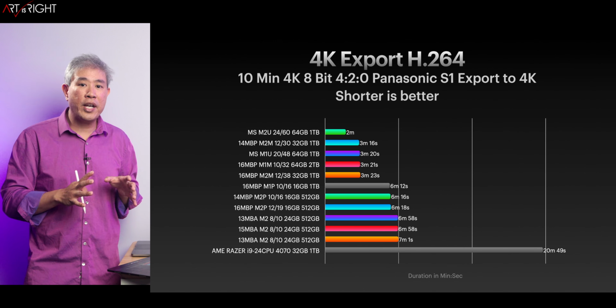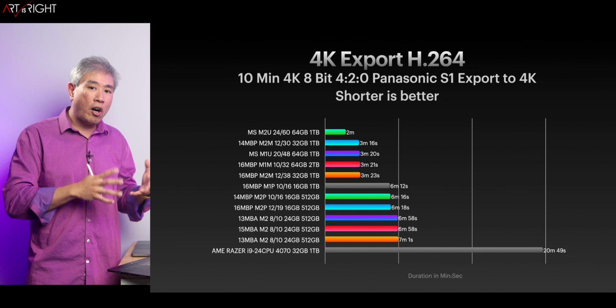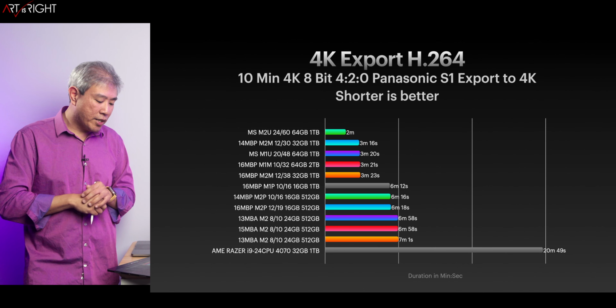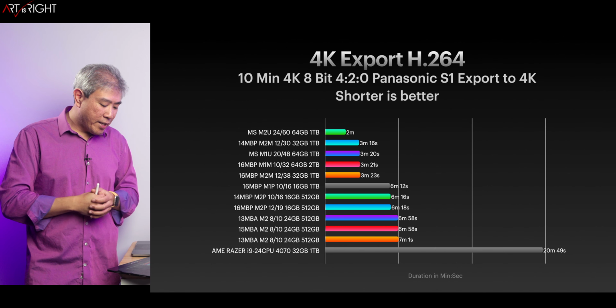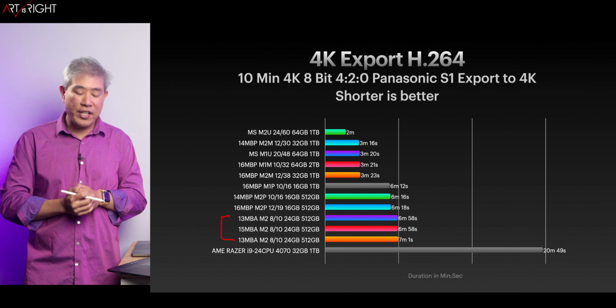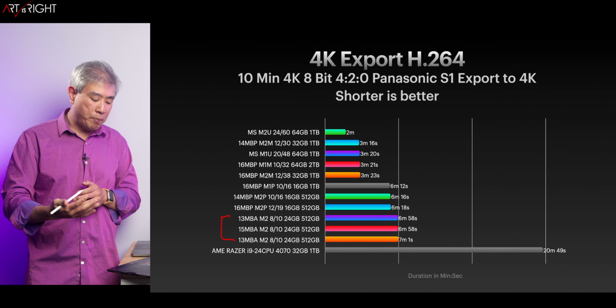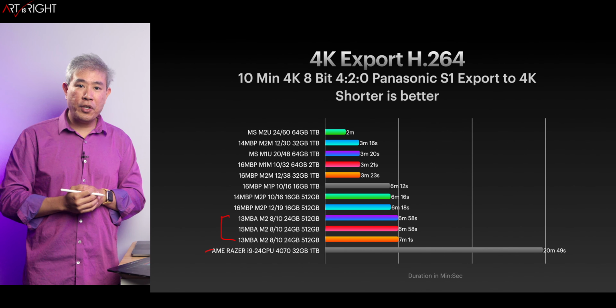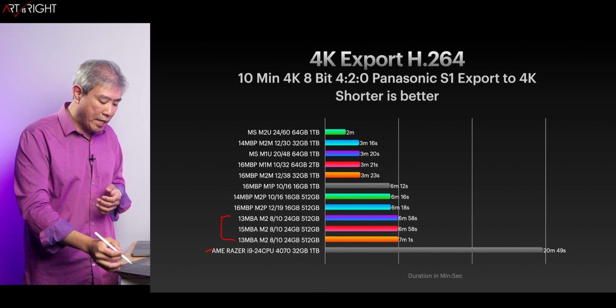So this is using CUDA export, which is really going in there and targeting the Nvidia GPU, and we can see that for 4K H.264 export, simply put, the MacBook Air with passive cooling is doing that much better by a factor of more than 2 on these machines. So we get some idea there as far as how this is performing.